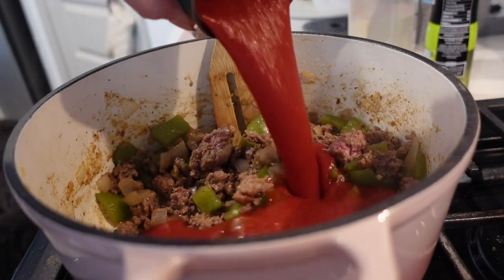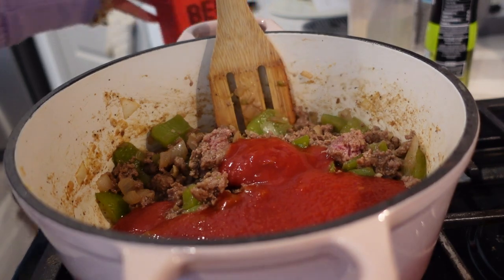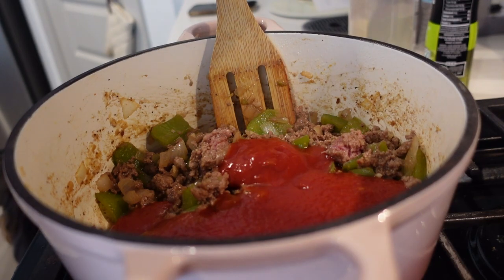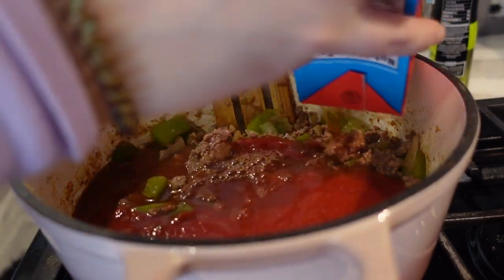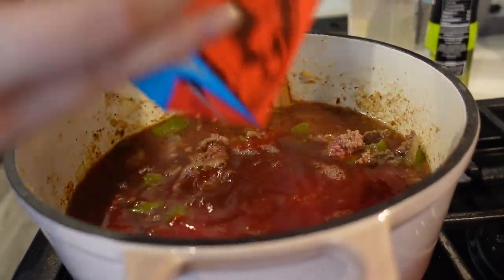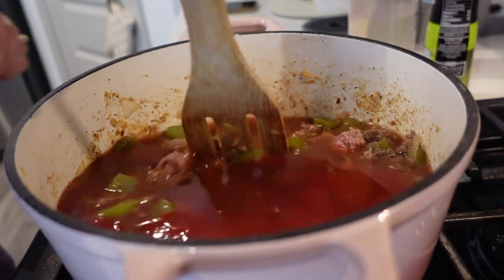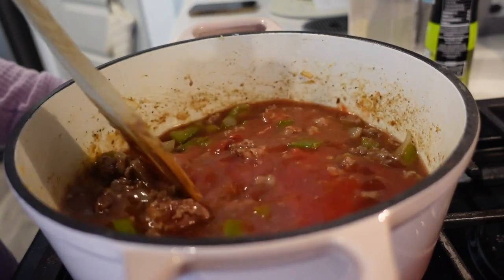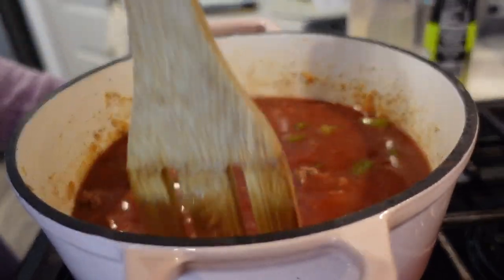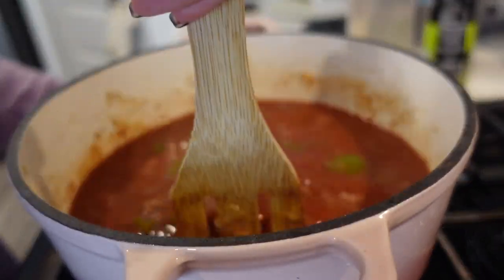Next I added in my tomato juice. The ground beef isn't all the way cooked and that's okay — this is a soup, it's going to boil and cook up. I did half a container of beef broth. You can even use chicken bouillon with beef flavor; I found this in the back of my refrigerator and wanted to use it up. Make sure you get those bits of garlic and onion flavor scraped off the edges — that's where your flavor is, and that's what makes your soup taste so good. Just mix it all together and let it boil.